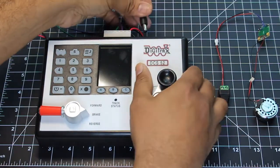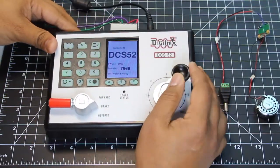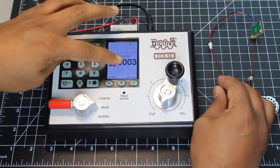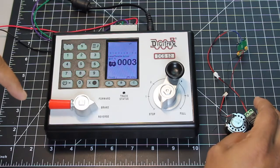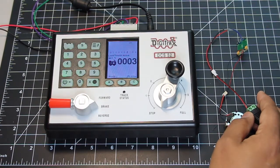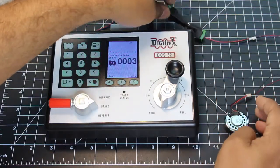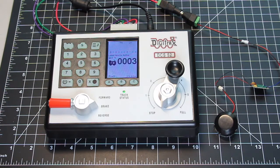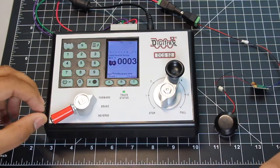So powering the Digitrax now. So as you can see, it's defaulted to the address number 3, and that's what the decoder should also be defaulted to typically, and that's what the manual actually says. So if I connect this, and as soon as I power the track, hope you can hear the steam sound. And there's acceleration.